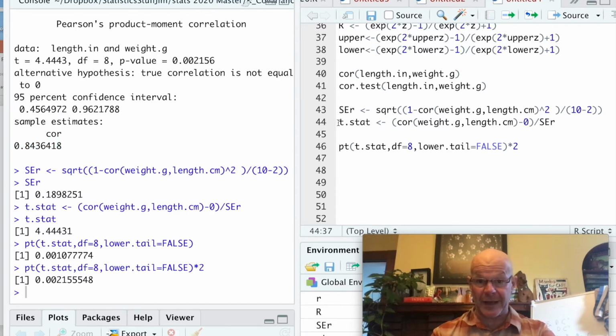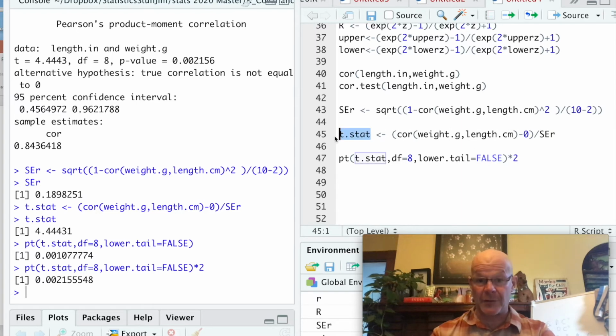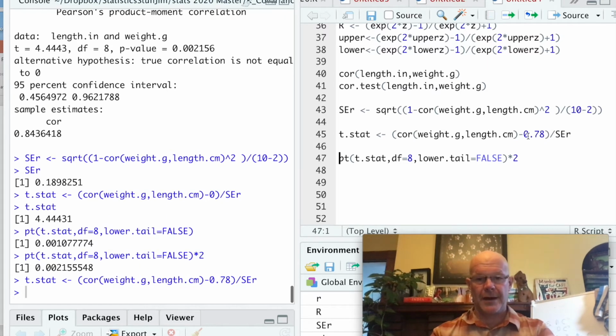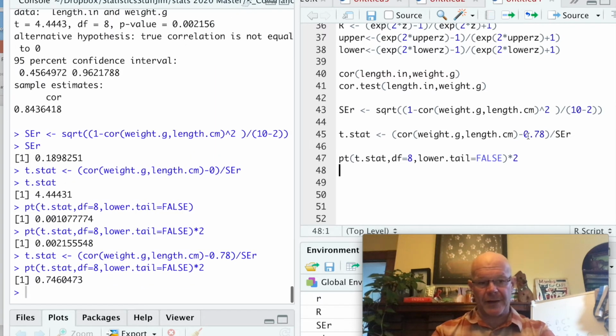Going back up to our t-stat, and this is where it's helpful to understand how we're deriving our t-statistics. The hypothesized value, what did I say? Oh gosh, 0.78. Okay. And now let's see what the p-value is. 0.74. So I would not reject the hypothesis that this is different from, or is the same as, 0.78. Okay, that is an example of where it's important to understand how these t-statistics are actually being generated, so that way you can test hypotheses other than the boring one, which is is it different from 0?